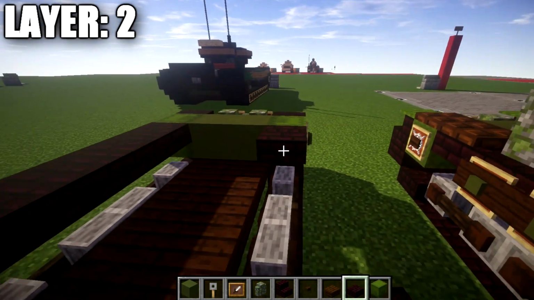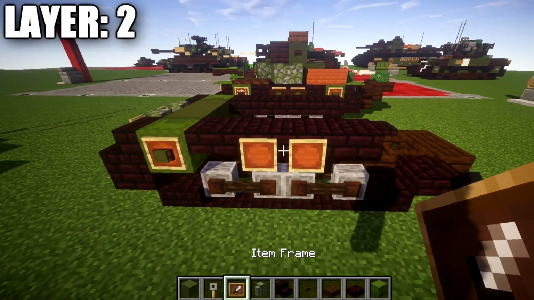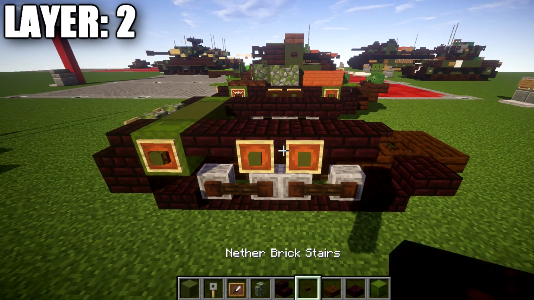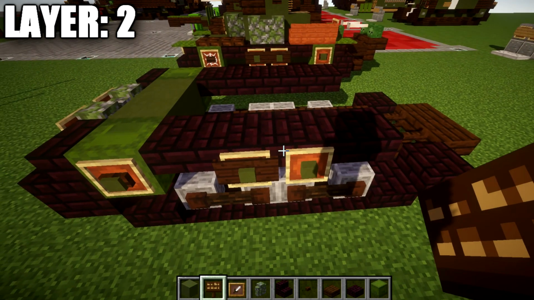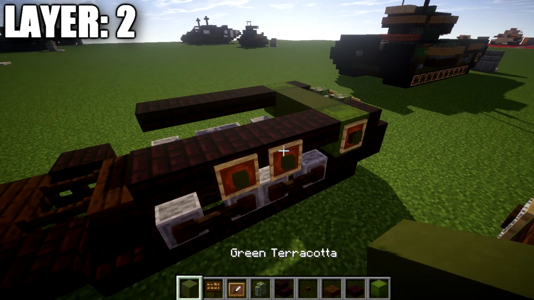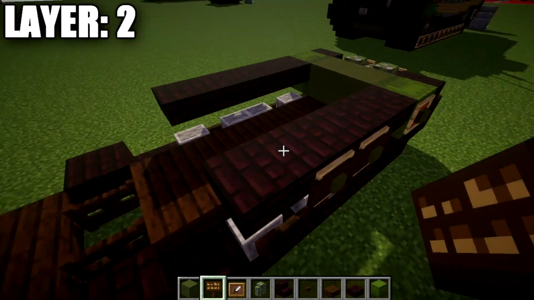After that's done, we're going to place down a row of 1, 2, 3, and 4 nether brick top slabs coming off these shulker boxes here to the sides. In the middle, 2 nether brick slabs here. We're going to place down 2 item frames and then 2 green terracotta blocks in those item frames. And we're also going to take a dark oak wood sign, and we're going to place down a dark oak wood sign here on the side here of these slabs. And same thing over here, 1, 2, our item frames, our green terracotta blocks, and our dark oak wood signs.